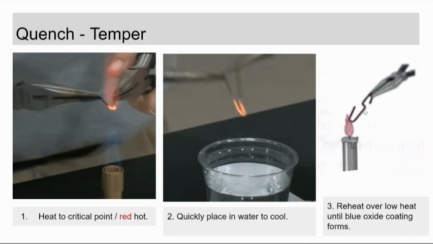That reheating over low heat is giving the metal thermal energy to reposition the atoms within the crystal structure. In other words, it's decreasing your defects. And so when it decreases your defects, you're restoring some of the workability into the metal, because dislocations cannot easily cross grain boundaries. Atoms get tangled and pinned at dislocations, which strengthens the metal.